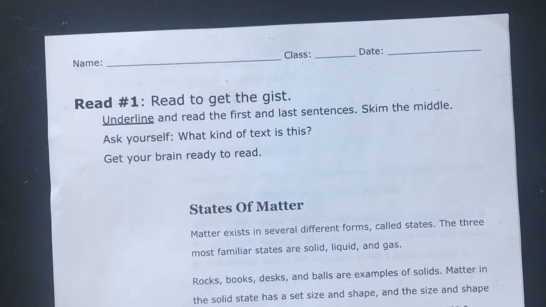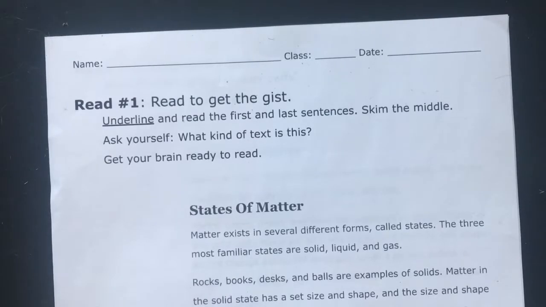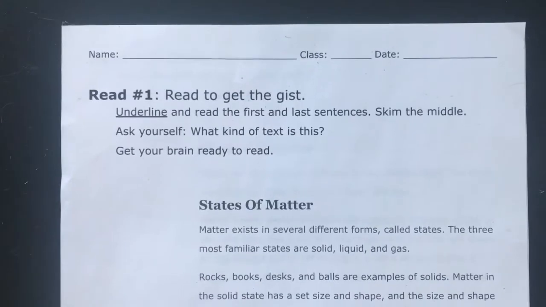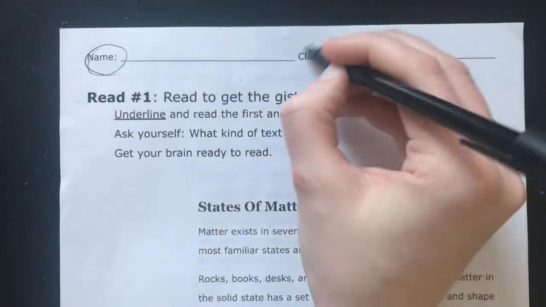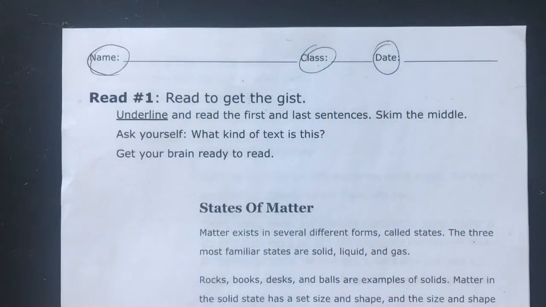Today, we are going to be doing another guided reading, so make sure you follow along. If I write something down, make sure you write something down. If I'm following along and doing something, you should be doing the same thing. Okay, let's start off. Write your name, class, date, up on the top.